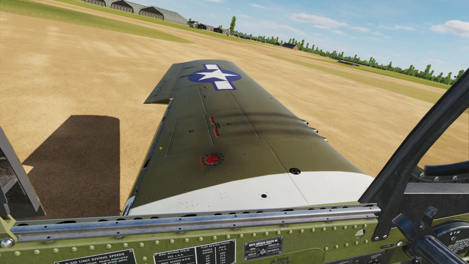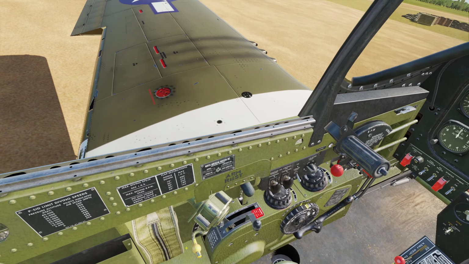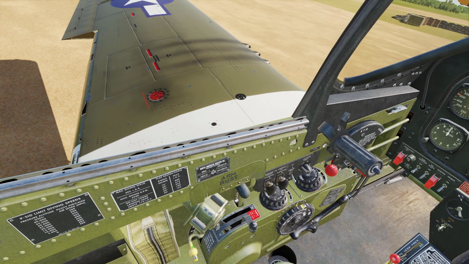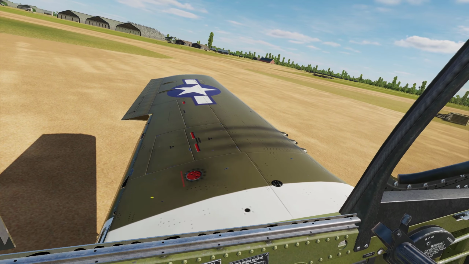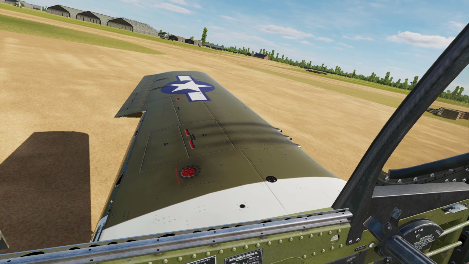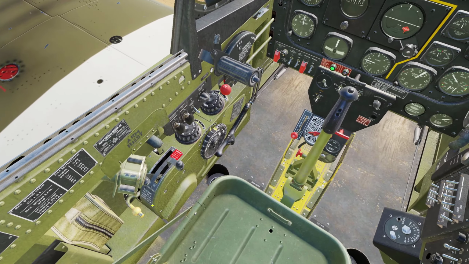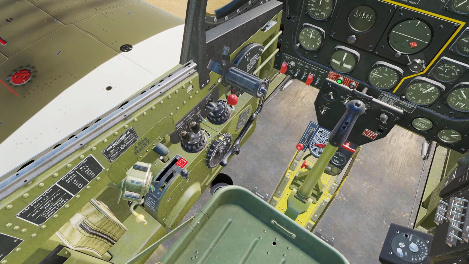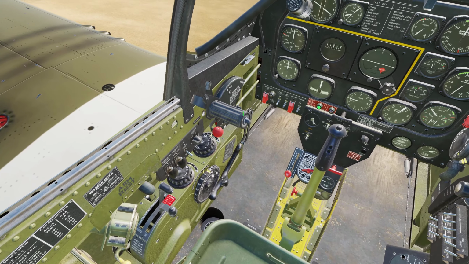Note now we can see here our flaps, they are now completely deployed. Obviously when I click around here with the flaps lever, it doesn't really change anything because we don't have power and hydraulics yet, so they will come up a few degrees once we started our engine. Next we want to put our carburetor airflow here to the ram air position.